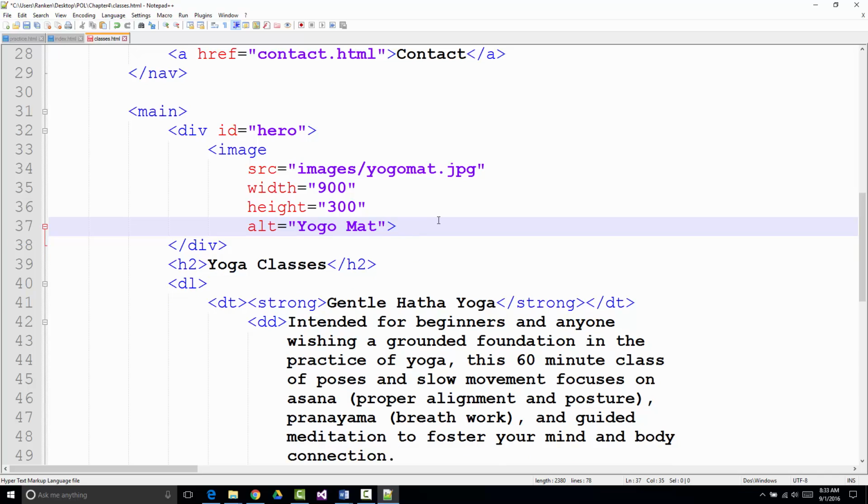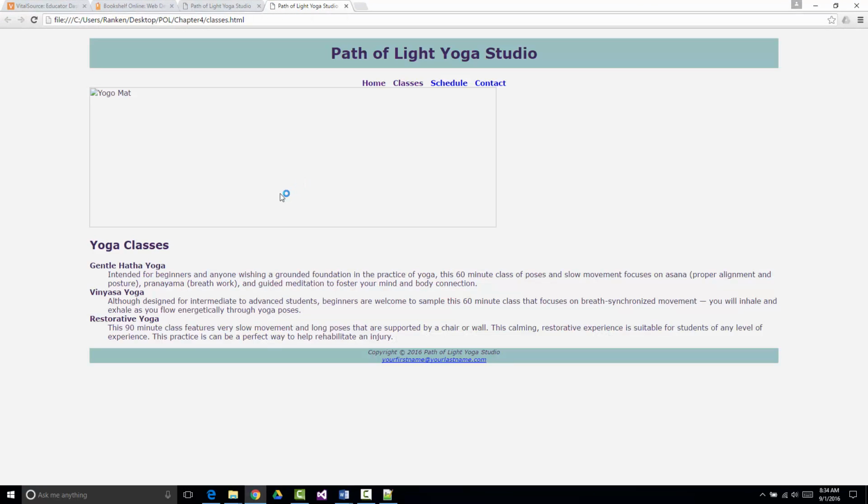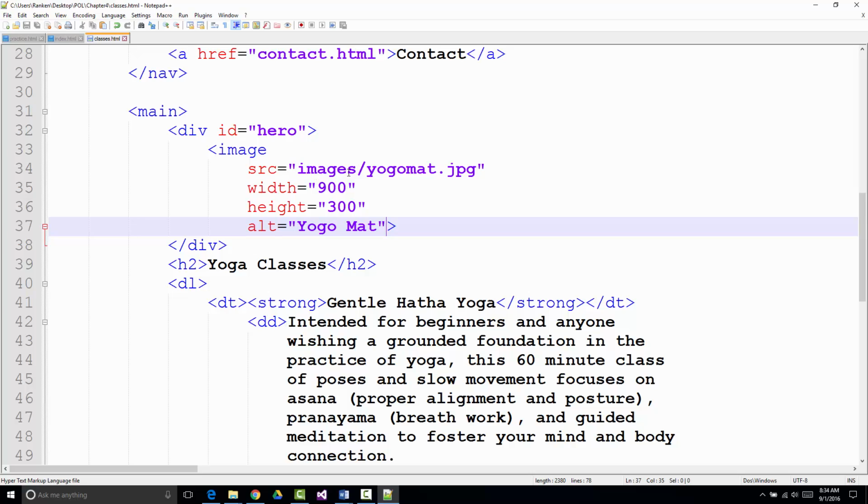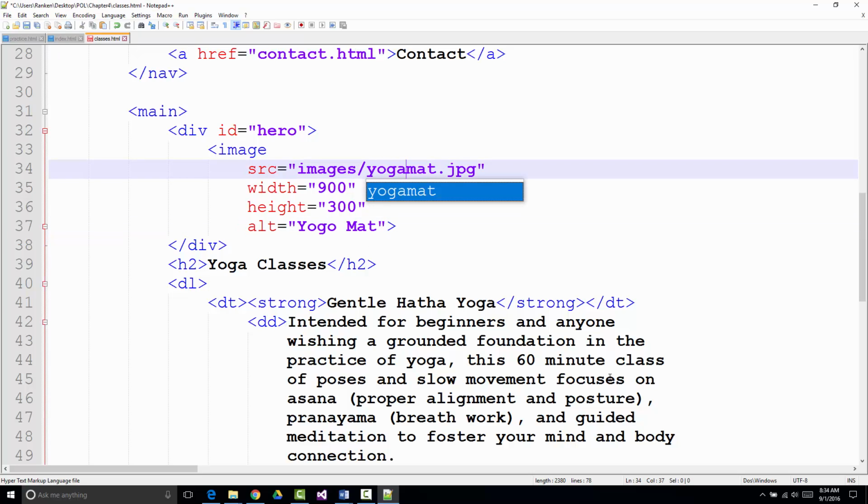All right, that should be everything. I'm going to save. I'll come right back to it, but let's run it. Okay, doesn't like something. That's okay, we'll fix it. Images slash, it's not yoga mat, it's yogamat. Okay, let's try that again.